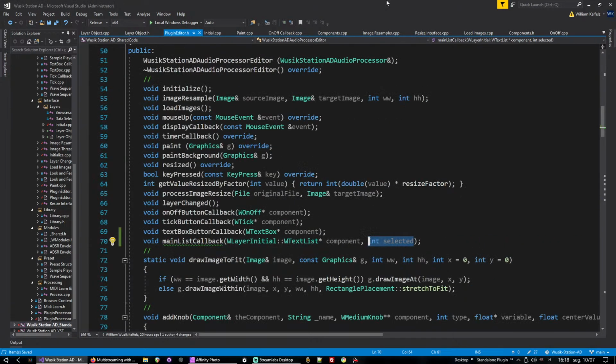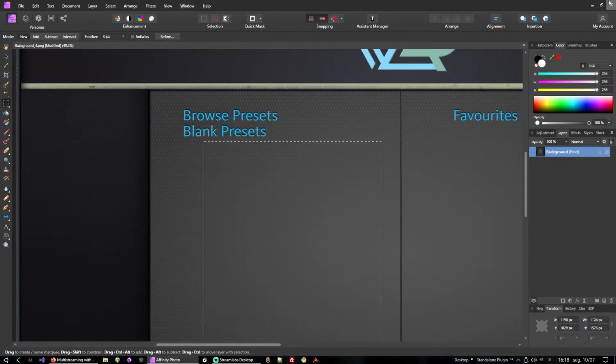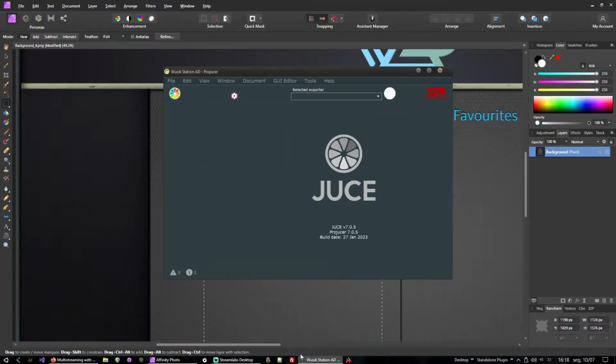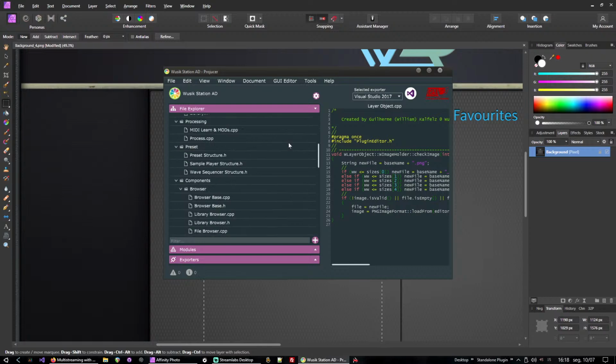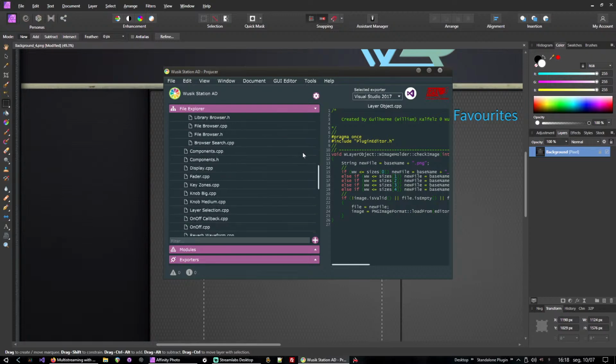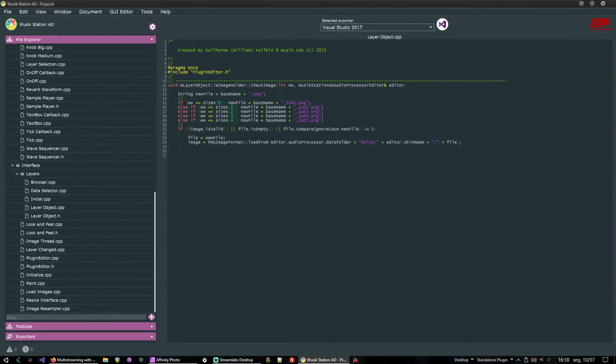Then what I'm going to do is create a new callback file, because I already have all my callbacks somewhere here. Where are they? Should be in here. But I'm going to put this in layers instead.